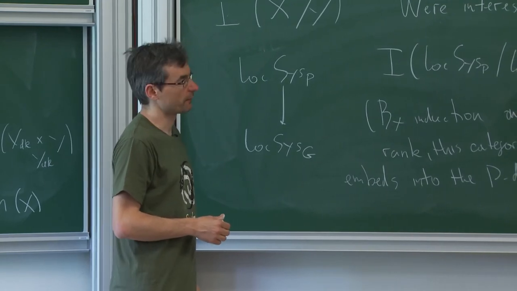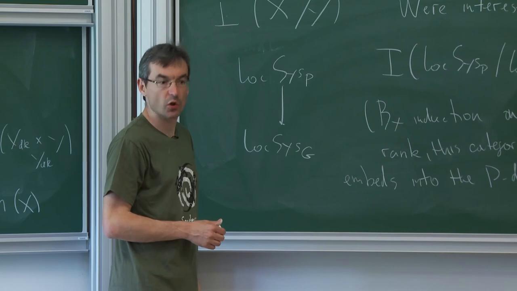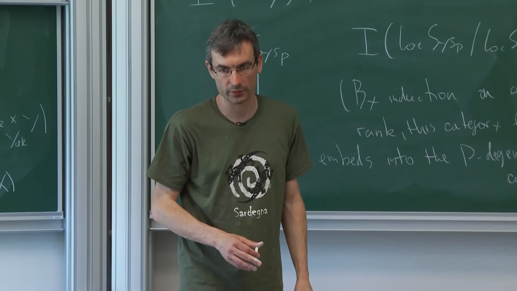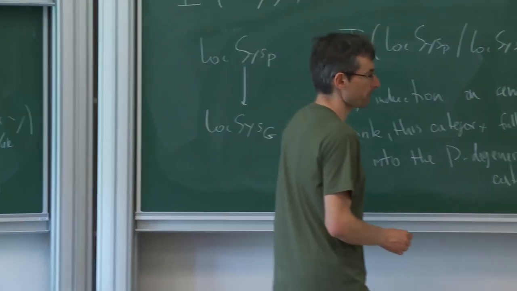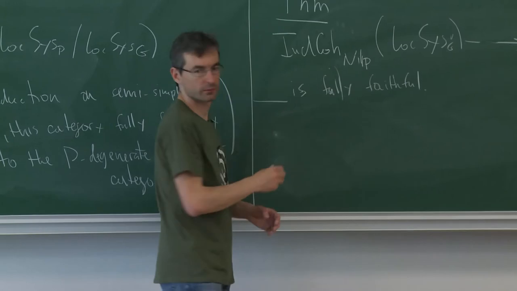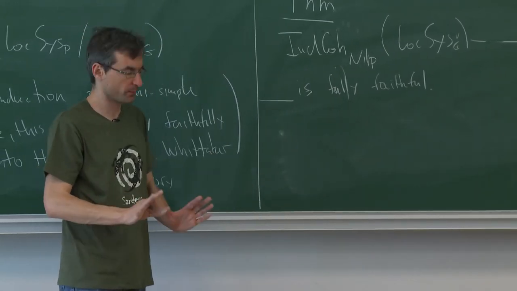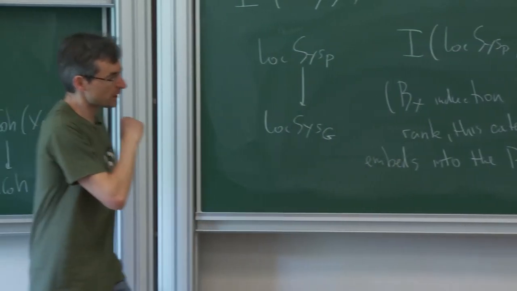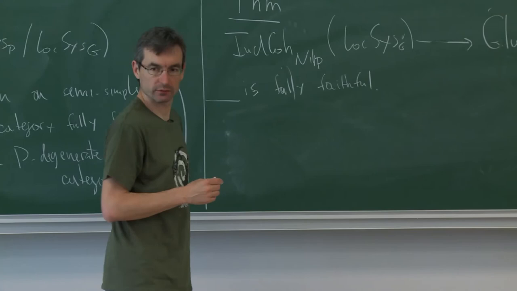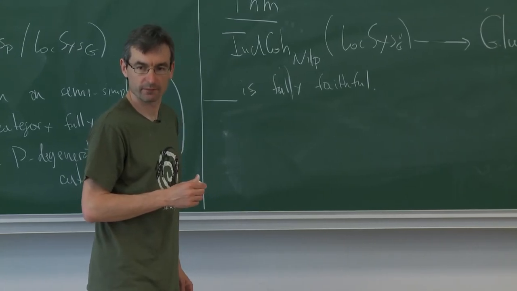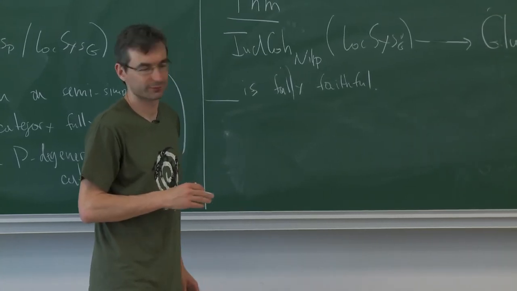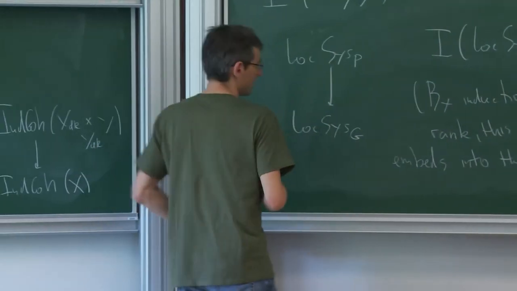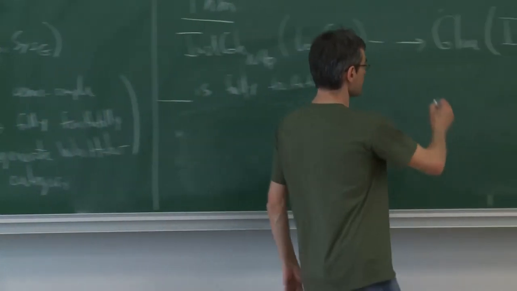You say you take all the parabolics or only? I take the poset of standard parabolics, conjugates. Standard conjugate is a class of parabolics. You take one from every conjugacy class. Yes, it's a finite poset. You can also take them all. So this is what I take, and this is what I mean by glue.